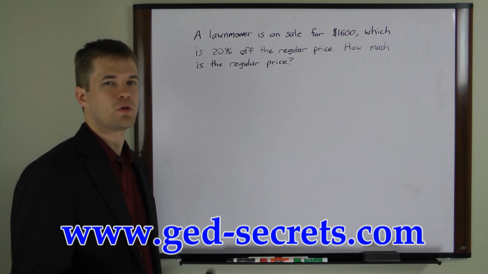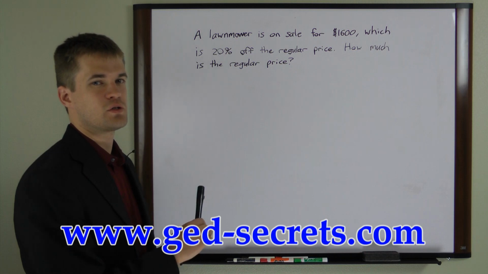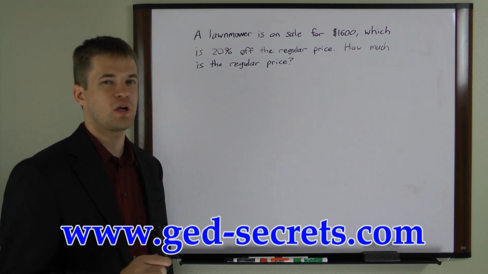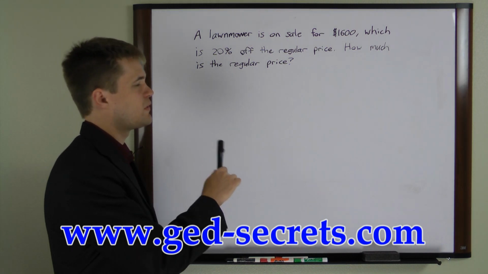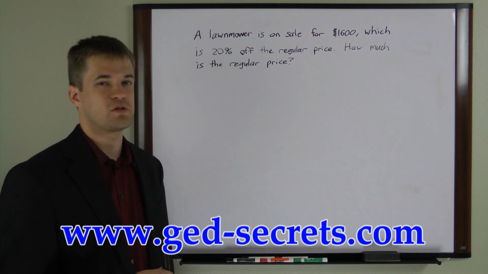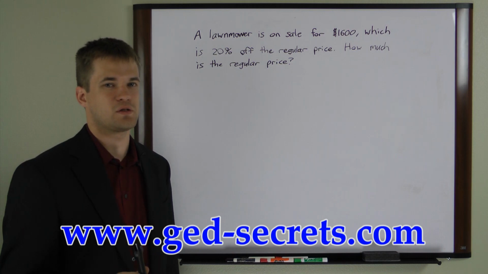Now, the first thing you want to do with a word problem like this is convert the words to an equation. Now, you want to be very careful when you're writing out your equation, because if you translate the word problem incorrectly, it doesn't matter how good you are at solving the equation, you're going to get the wrong answer.